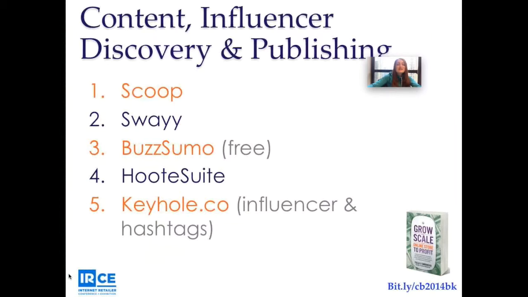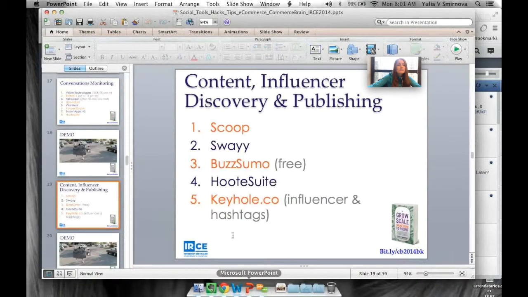Another set of tools that I really love are for content discovery or influencer discovery. And it is very important to have those, because you cannot be creative on demand as much as you can. You can train your brain to do so if you do it diligently over a span of 20 or so days. But really, you want to make sure that you create a library of qualified content already somewhere, let's say in your Evernote folder or a specific email account. And tools like Scoop, Sway, BuzzSumo, HootSuite again, and Keyhole can help you bring it to reality.